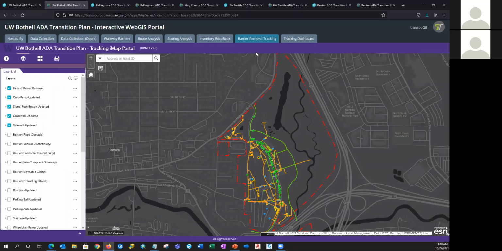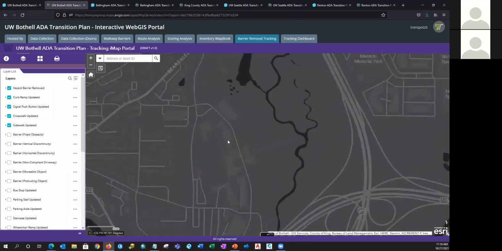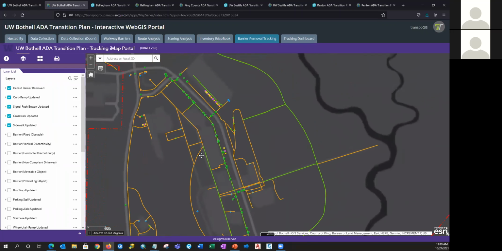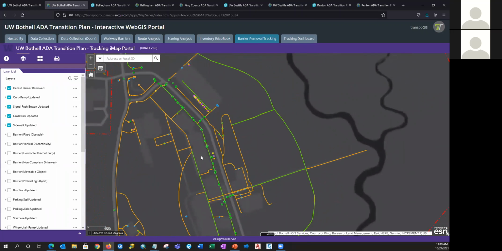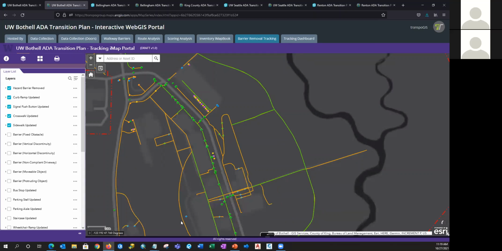It's pretty slick in doing that, but I can talk about that a little bit later if you wanted to chat offline, or if there are some questions later on. But basically, the entire database from the ADA transition plan is available to a user within this non-GIS application environment, the Interactive WebGIS.